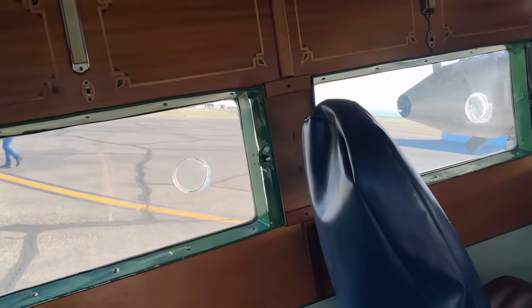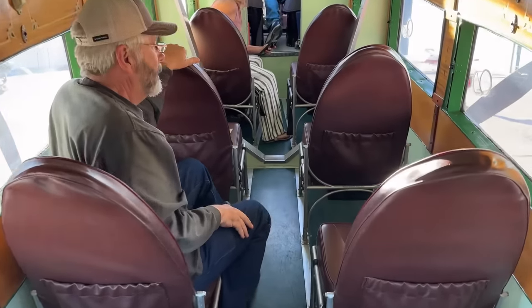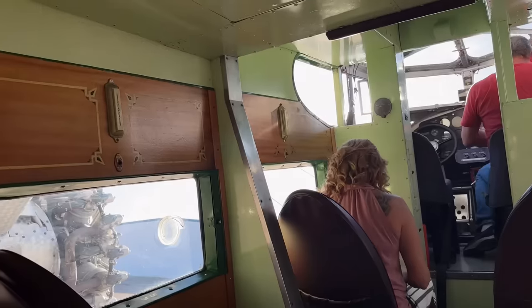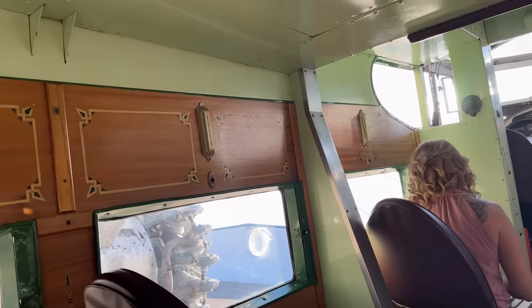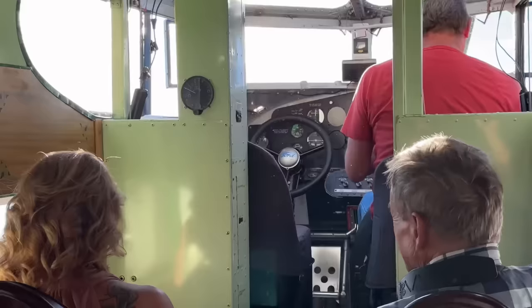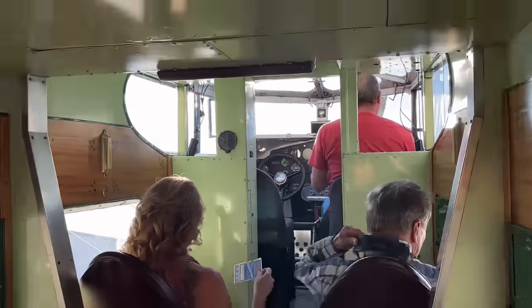Welcome to history. Thank you, sir. These two say not to occupy. Oh, not to occupy? Check out the details, though, on the wood. But right there, we can go up. This will be okay. Look at that. Cord on the steering wheel. Isn't that wild, seeing that in an airplane?